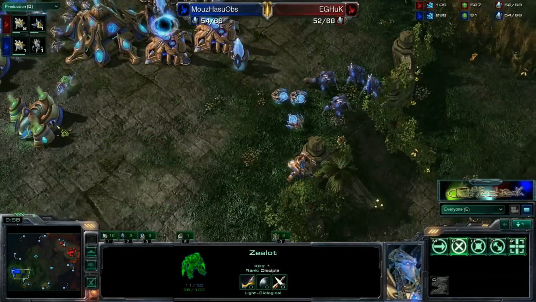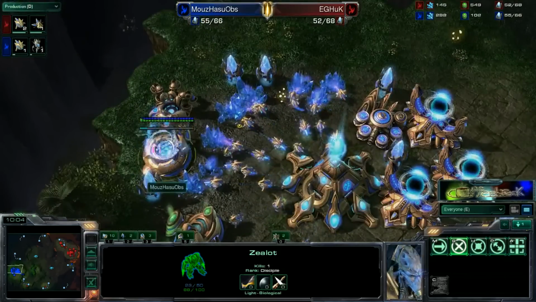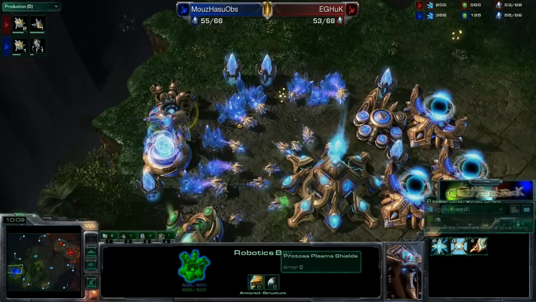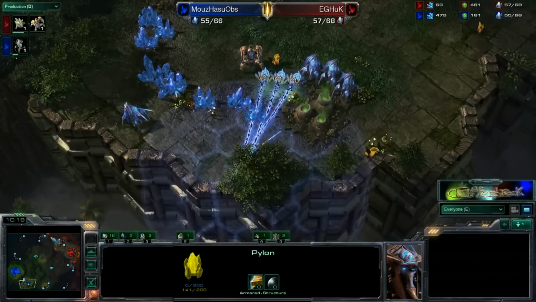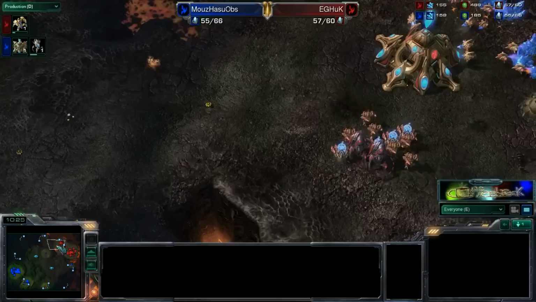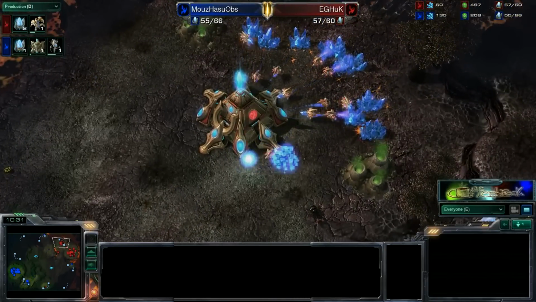However, we do have immortal production continuing over for HasuObs, now switching over into Colossi production as that Robo Bay is completed. We'll probably not get that extended thermal lance because he's going to need all the gas he can get to create Colossus and maybe a Stalker or 2 if he desires. This one pylon down here is going to go down, which is almost going to supply block Huk. Huk is going to need to make sure to get some pylons down. Now starting some robotics production of his own.